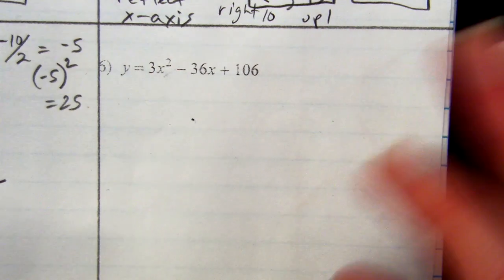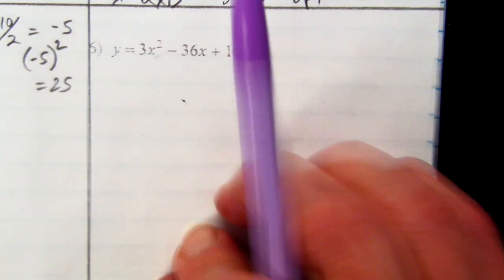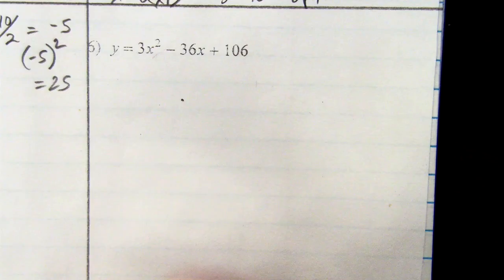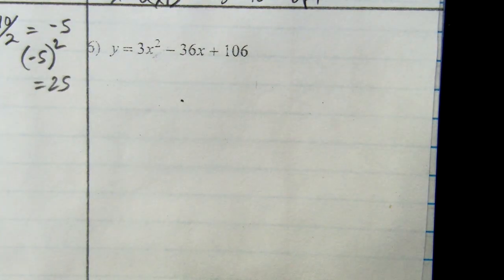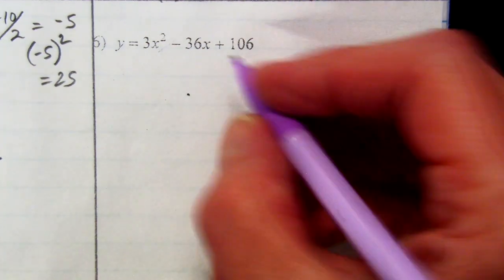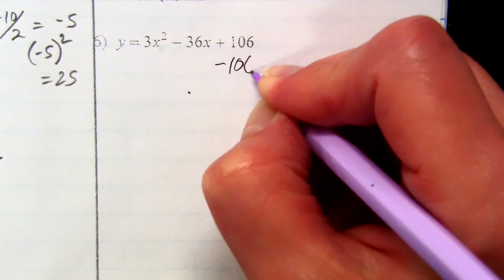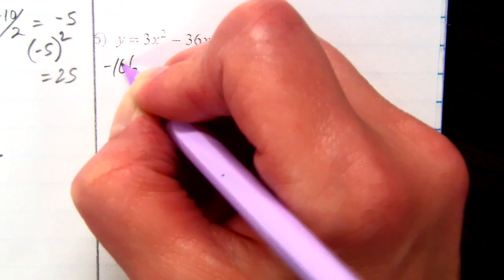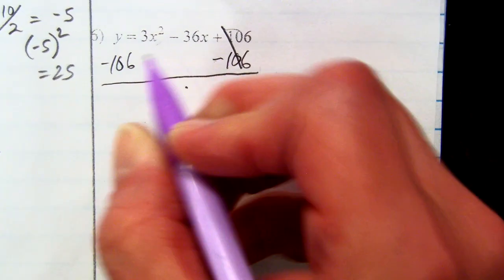Okay, so let's do, I thought about making this a practice, but I want to have one more on my video. So let's do this one, but you guys can help me talk through it, and then I'll have you practice on your own on the worksheet. Subtract 108. So subtract 106. That's okay. I write down the wrong numbers all the time.